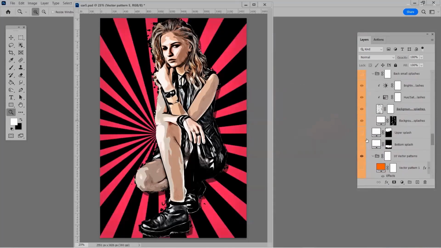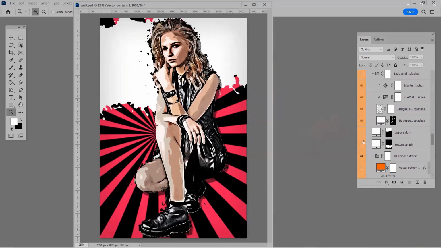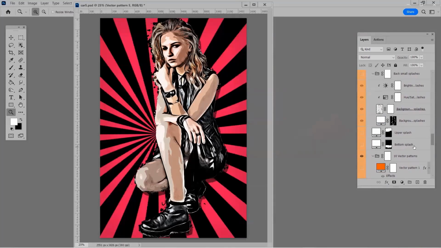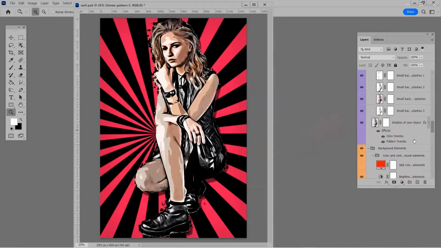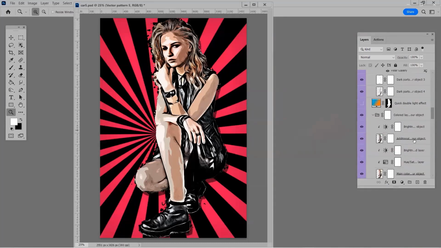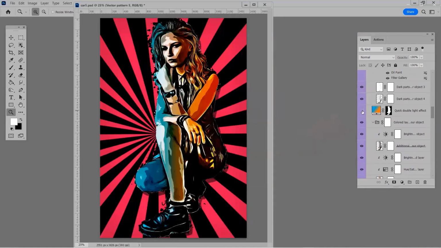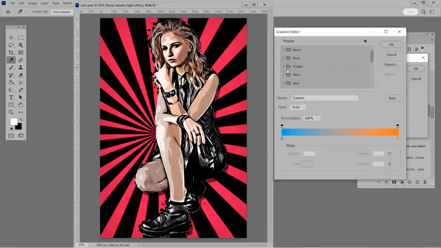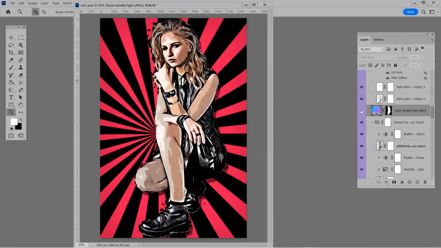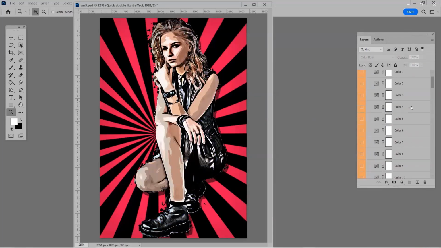Now, what I recommend is turning on and off a lot of these layers that we put in there with this splash paint. Nearly everything has a mask on it, so you can mask out certain areas that you may not like. There's also a couple of layers with gradients on there. So you can change the gradients. You can also brush the gradients onto certain areas. Obviously, it's right on her at the moment, but you could brush it off of her and onto the background.